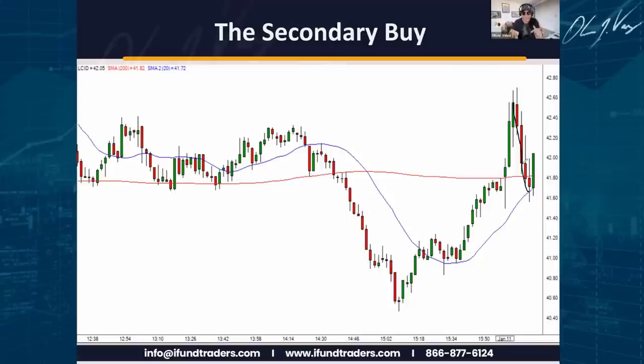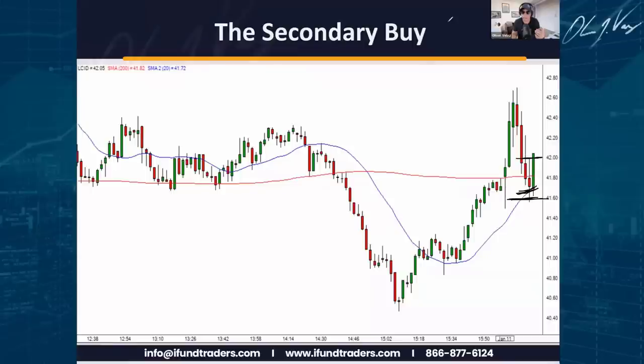Now, sometimes it's the secondary run that's bigger than the first one. This is going to be hard to match because this first run here was big. But oftentimes it is your second run that's bigger than your first run, which is why I don't want my traders not taking advantage of that second opportunity. It might not present itself. That second drop might just shoot through. Okay, it just shot through. But if it doesn't, I want us ready. And in this case, it doesn't. Boom. We halt at the 20 for the second time, and green takes out its most recent red. Boom! What do? Protect ourselves under the halt.